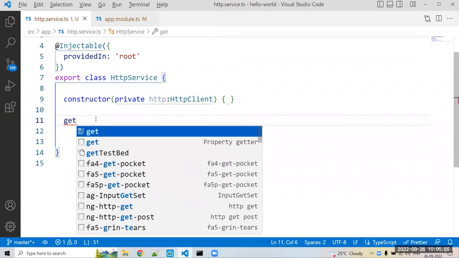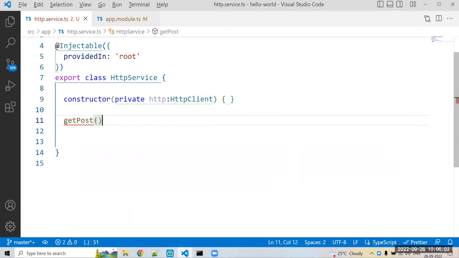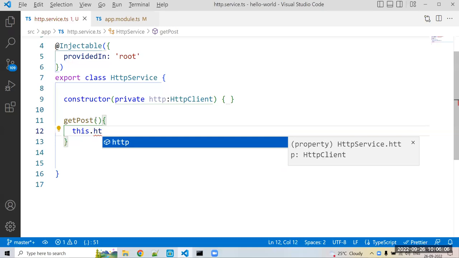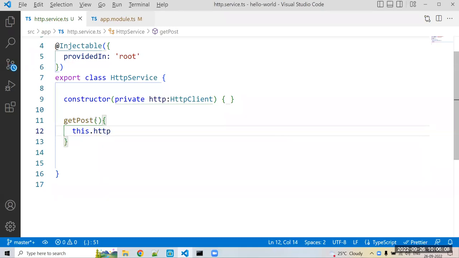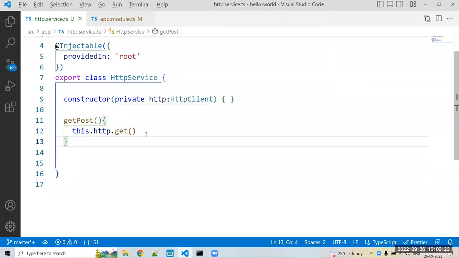For that, we can make one method, that is getPost. In that getPost, we can access this.http, the dependency we created, that is HttpClient. We access its get method. Now we see what the first parameter of the get method is. The first parameter is a URL, which means your backend URL.